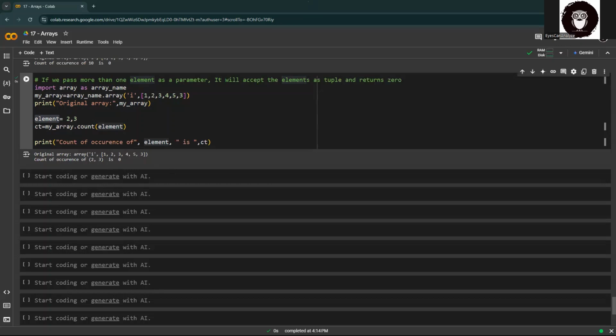Further, we know that array is only defined for numeric values. Now, if we use a list for the string data type, a list is similar to the array. Let's do something.